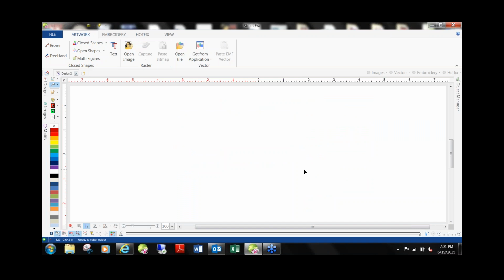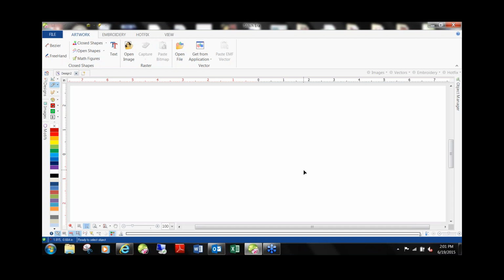There are 4 steps to creating a design that have to be done each and every time in order to create great looking rhinestone designs from the Sierra HotFix era. Step number 1 is we need a graphic. We need to have a graphic.